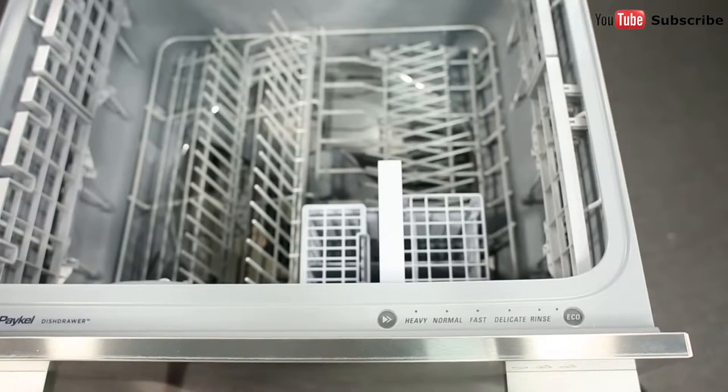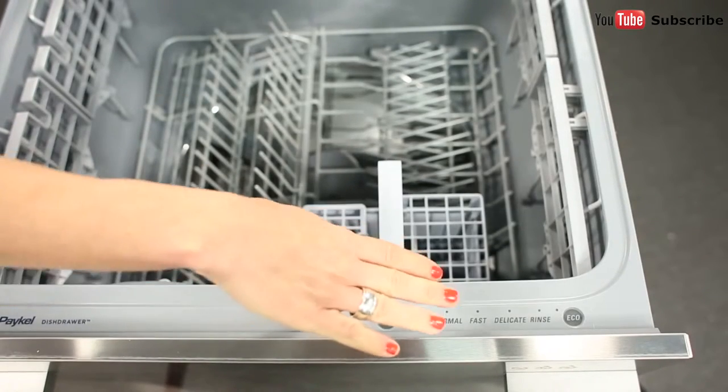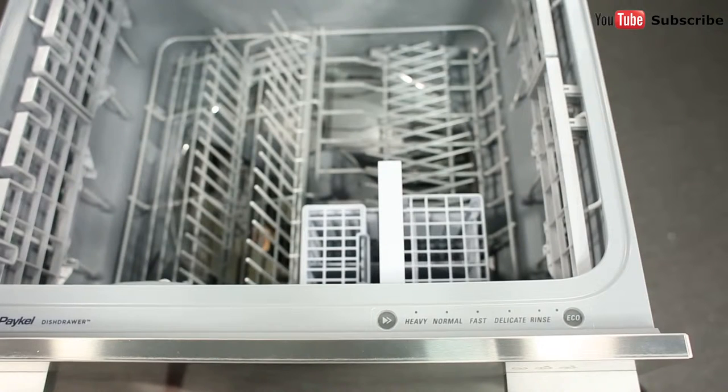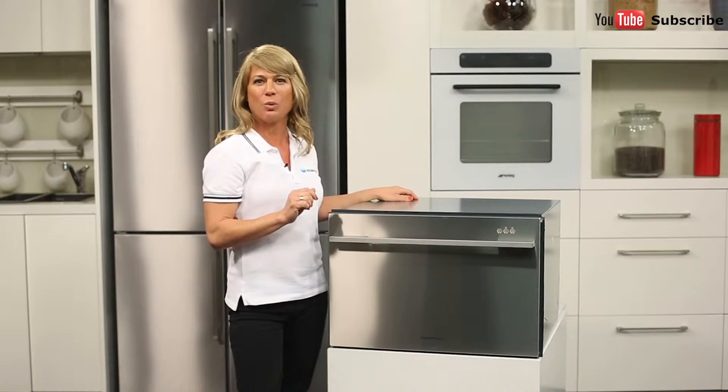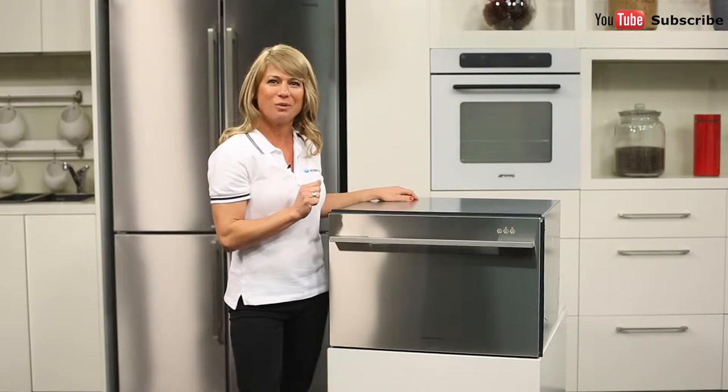This dish drawer's super simple control panel can be found just here on the door. You can select one of 9 available wash programs, including a fast eco wash, a heavy wash, and a delicate wash. Then just hit the start button and you're ready to go.